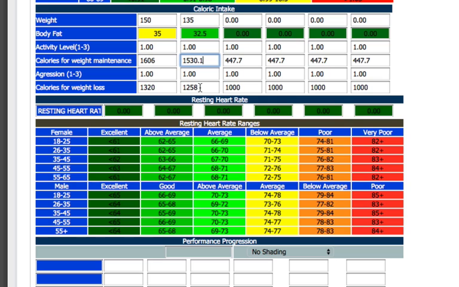Now, when it comes to the resting heart rate, this is a great way for your client to see how their heart is improving. So essentially, your client will be rested. You'll take their pulse rate for 60 seconds, and then you will enter it in. If your client starts off at 82, it will go red, letting your client know that their conditioning is very poor. However, if in 2 months they go from 82 to 70, you can see that your client is now in the green.